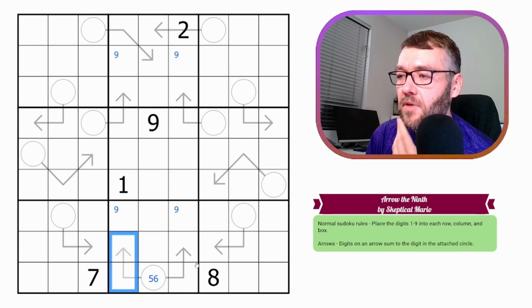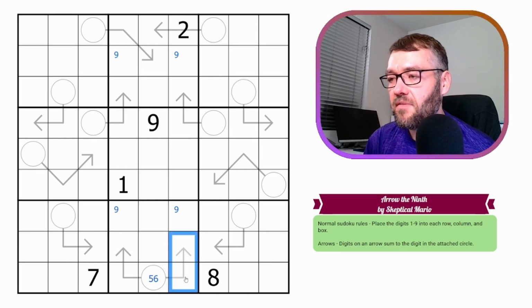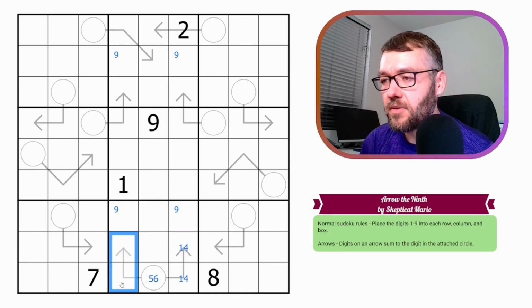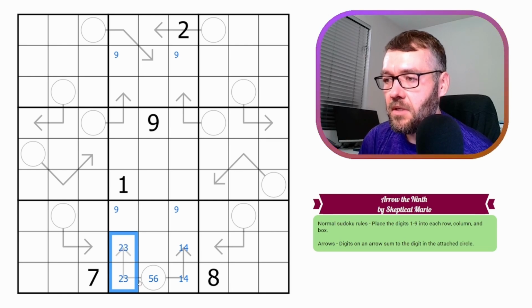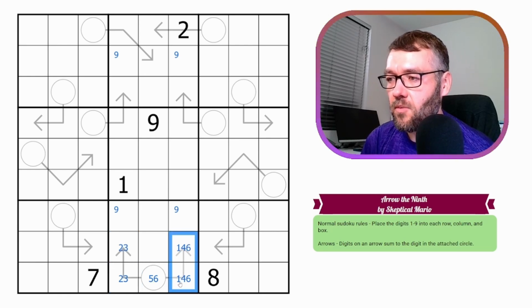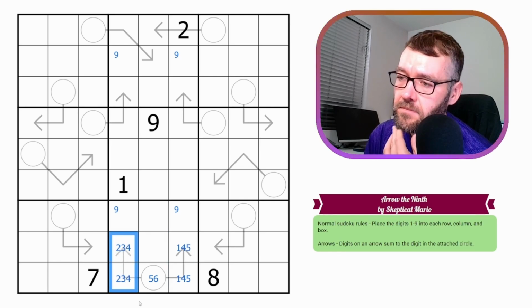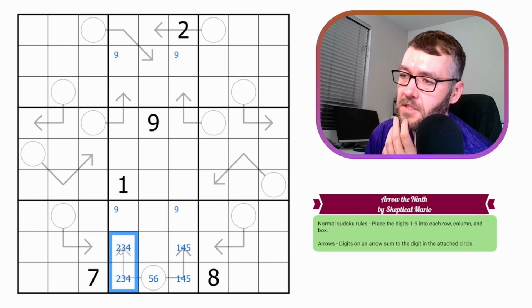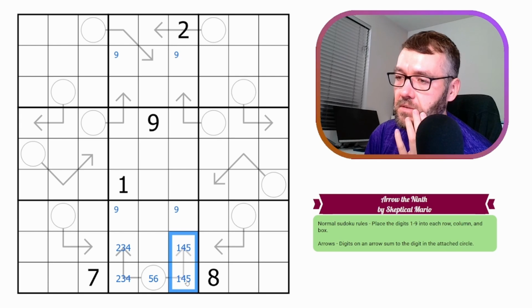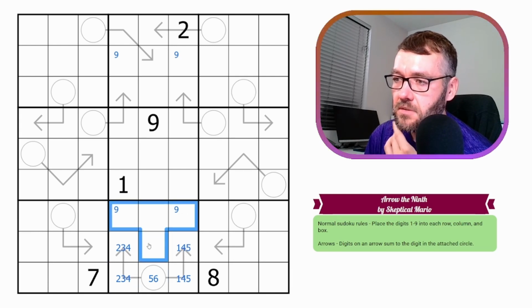And the 1 can't go over here. So if this is a 5, this would have to be a 1, 4 over here, and this would have to be a 2, 3 over here. And if this is a 6, this would have to be a 1, 5 over here, and a 2, 4 over here. That does mean that the 4 is either going in this row or this column, which means 4 doesn't go in any of these cells.